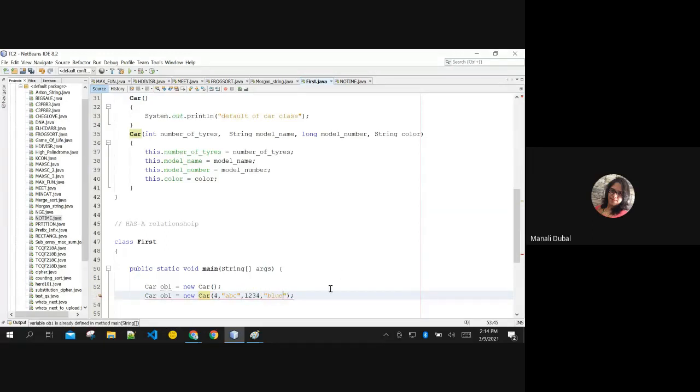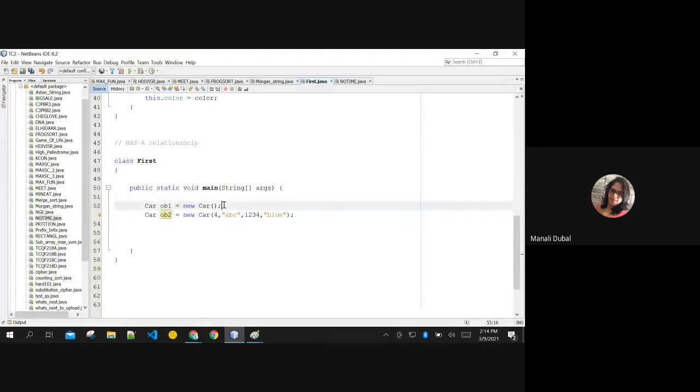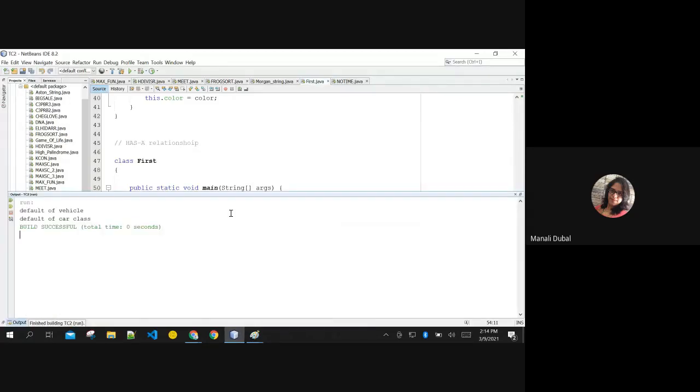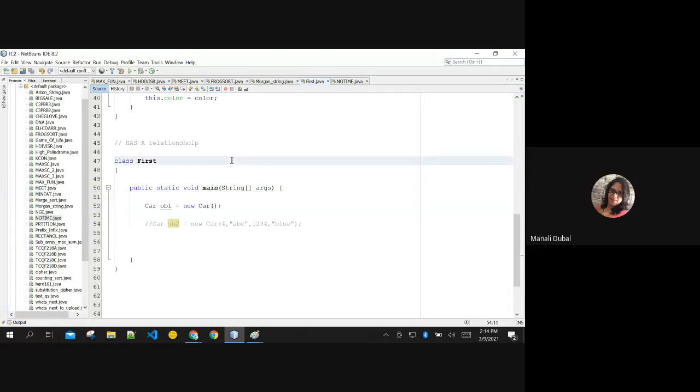Now, whenever I am, it has to be OB2. Now, whenever I'm creating the object of this with the default constructor, see what is getting printed in the inheritance. Whenever the classes are in inheritance, always the class from which the inheritance has been taken, here the vehicle class, comes first.